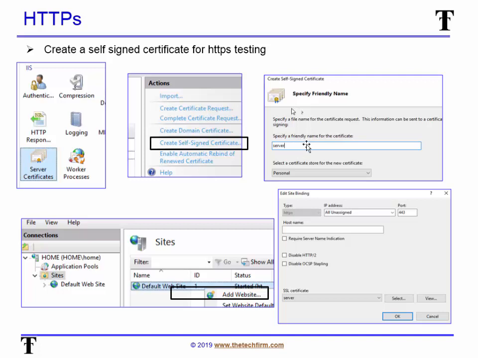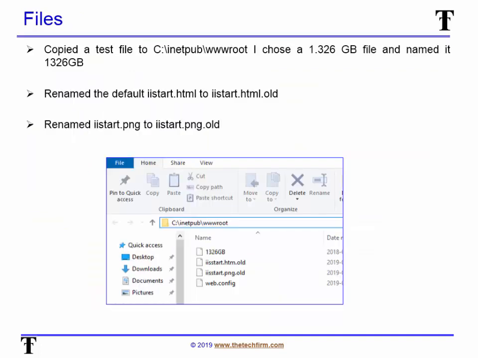Here you just give a friendly name for the certificate, give it the server name, or just call it server if you'd like. And then from there, we go to our sites. We're going to add a website. Basically, you're going to do HTTPS 443 and the certificate that you created. It's going to be in the pull down menu. You just click on it and you're done.